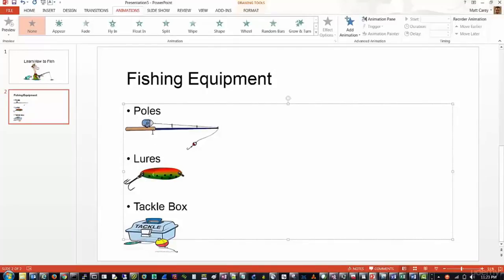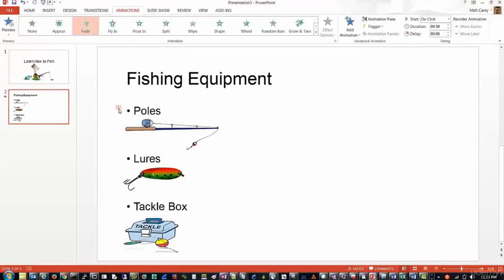So once we actually are presenting our slideshow, as we click down throughout our slides, we'll actually have those animations appear in order. So let's click on polls and we'll say we want it to be a fade in. And you see it has this number here, and that's defining which order this animation is going to appear. And then you can have it be on click or with previous or after previous. So it's going to be on click, so when I click on the slide, it will then appear.